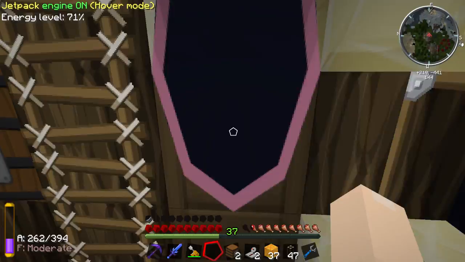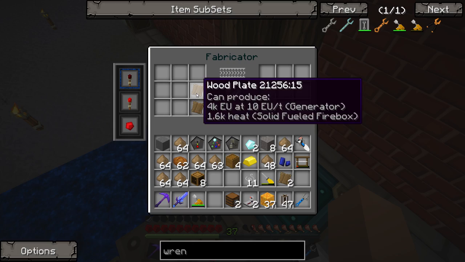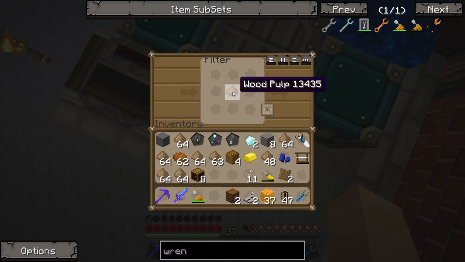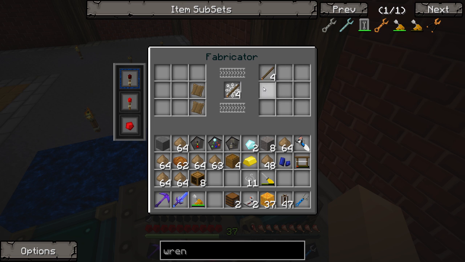And here, we're going to take and make one of those. And so two wood plates will make sticks. So this thing's going to take the wood pulp, compress it into plates, and put them in here. And then we'll watch it right now. We'll put in two. Bloop, they're gone. You saw it. And now we've made four sticks, right?